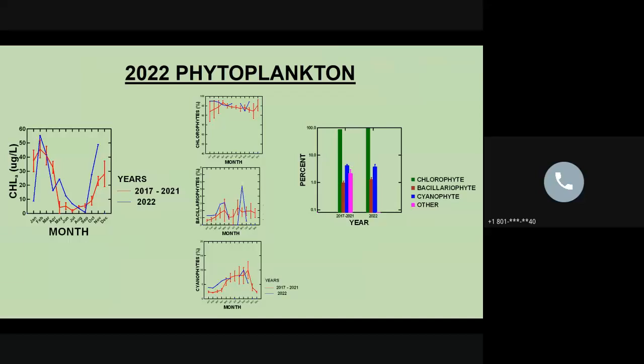Yes. First of all, what I'm going to talk about in terms of the shrimp and the chlorophyll, the phytoplankton, is going to be different than what Kyle presented, because the data I am presenting here includes the months that they could sample, provided thanks to the brine shrimp cooperative, because they were able to get out. If we look at phytoplankton in terms of chlorophyll concentration, red is the average of the last 5 years, and blue is the past year. What you can see, as Kyle said, is that it started very low this year, eventually peaked, came down a bit, but over most of the summer it was much higher than the five-year average.